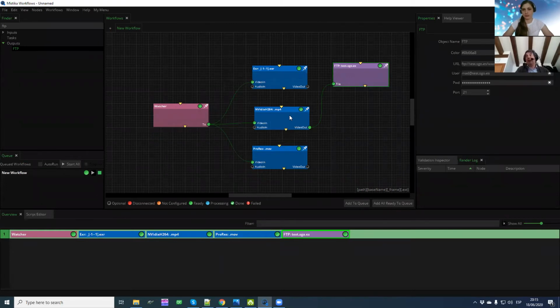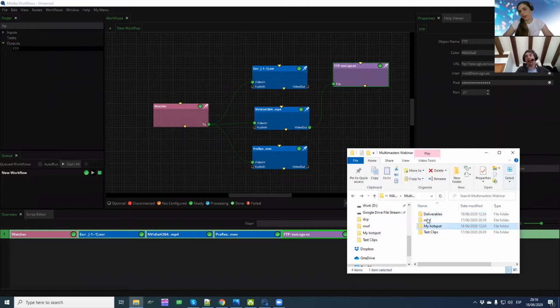But actually, jokes apart, you can do whatever you want and leave this system working. And every time you want to run this workflow, the only thing you have to do is to get the folder that you have created and put the content inside. If it is a movie or if it is an image sequence, in both cases it will be sent through the workflow.